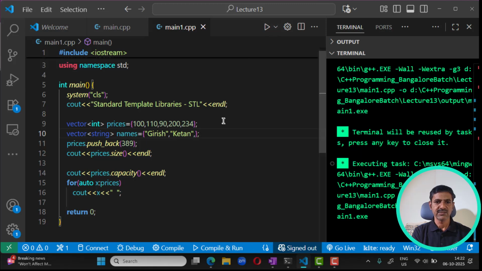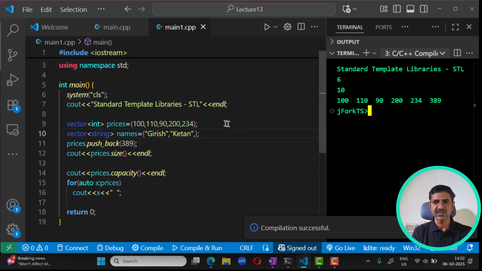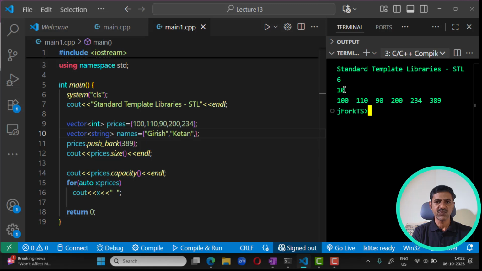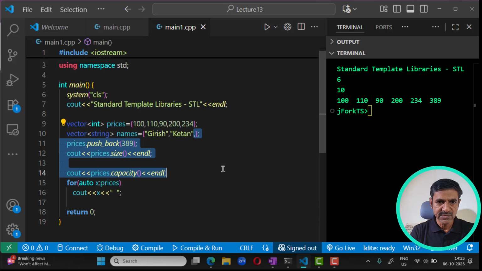So it will use some internal logic to increase the size of the array. As you can see, when you try to insert one more, the capacity has automatically become 10. It was 5 earlier, right? Yes. So that is why vector is a dynamic array. You don't specify the size, but remember the capacity can always be greater than or equal to the size. So that property you should remember. Okay, sir. Got it.